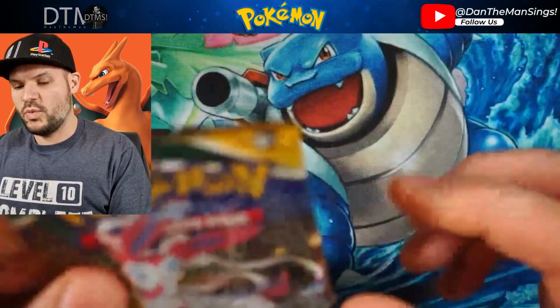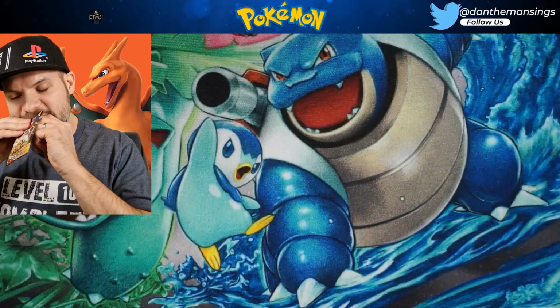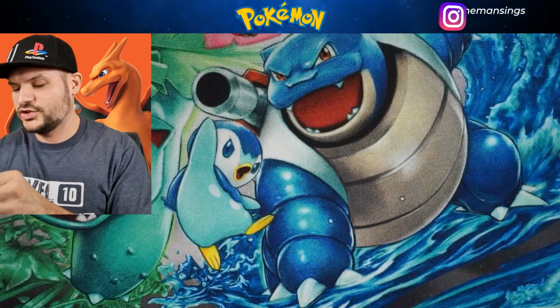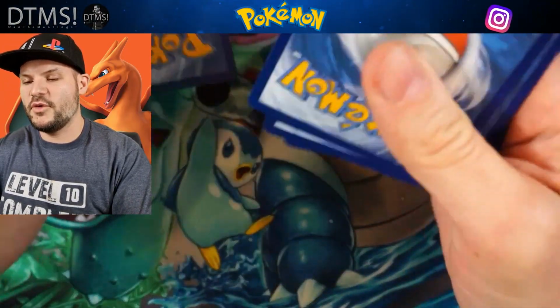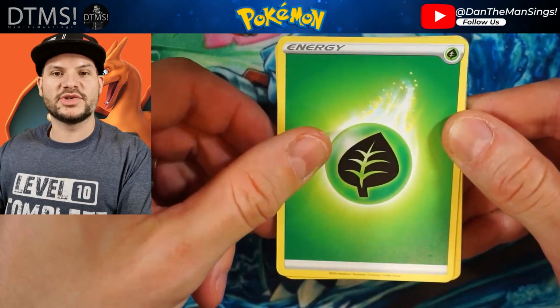Let's start with this Sylveon Evolving Skies booster. Come on, give me something good, guys. Come on, we want some good pack action today. Come on. Yes, white code. Okay, one, two, three, four. Let's say Grass Energy. Okay, let's remind ourselves what awesome cards were in this set, because remember, we like to keep these videos short and sweet.